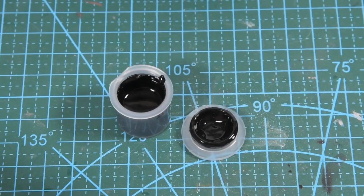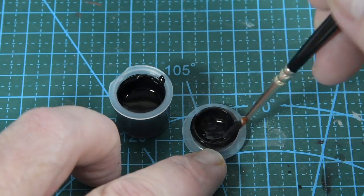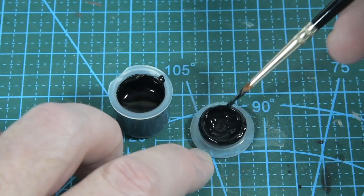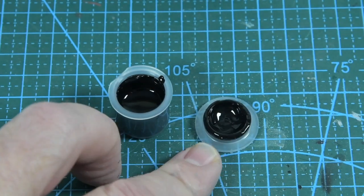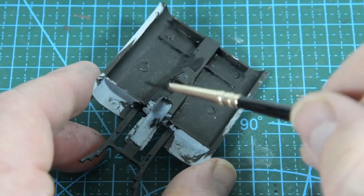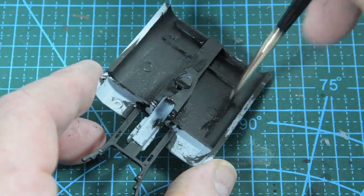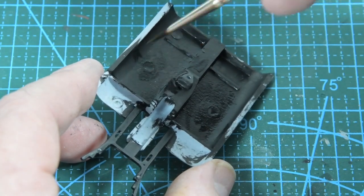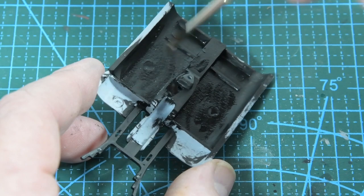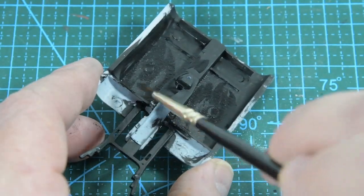The paints in these starter kits can be a bit variable, some are much thicker than others. If you find it too thick, just let it down with a drop or two of water. You can use the lid to make sure the paint is the right consistency and load your brush. You will need thicker paint if you've chosen not to prime the model first. Work the paint into the surface where there's any texture and smooth with longer strokes. You can always do more than one coat, so don't overdo it.